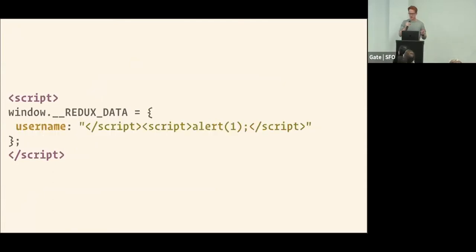But in reality, if you set something like this to your username, you now have a script injection. That seems kind of weird because it is inside of that quote block. Why is this a script injection? We haven't done the classic SQL end the quote and do anything like that. That would all get escaped by the JSON stringify.